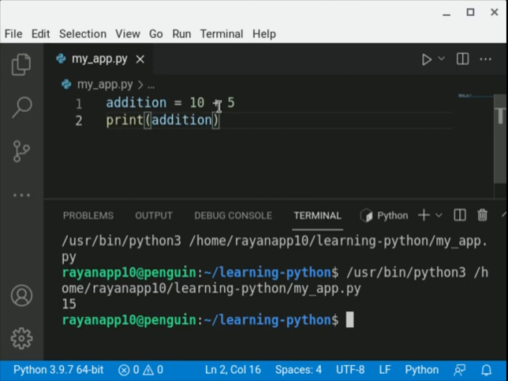Since obviously 10 plus 5 is 15. And like I said, Python detects it when you use these arithmetic operators. You can use them in Python. And since this variable had 10 plus 5 stored in it, when we went to print, it printed the value. I hope all of you know that by now.